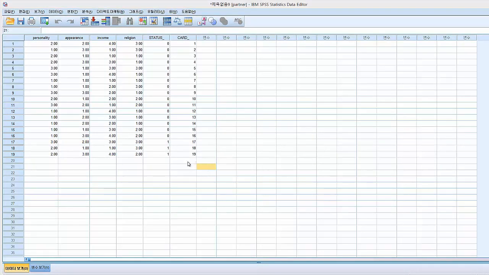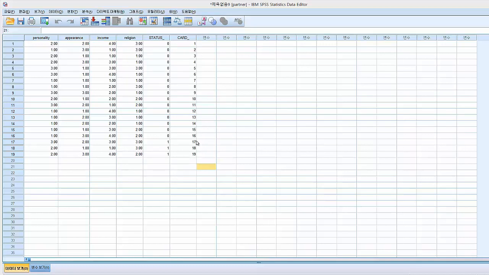Instead of creating 108 profiles, you need to provide 19 different profiles. So 19 men, 19 candidates, and the first person has a relaxed personality and a sympathetic appearance, higher and regular income, and a different religion, religious but different from mine. And the second person will have this kind of profile characteristics, and so on.